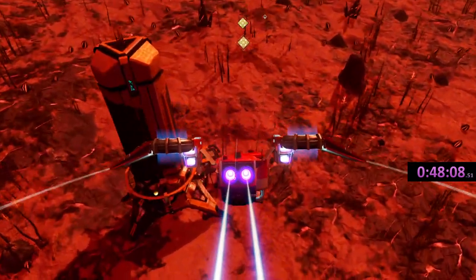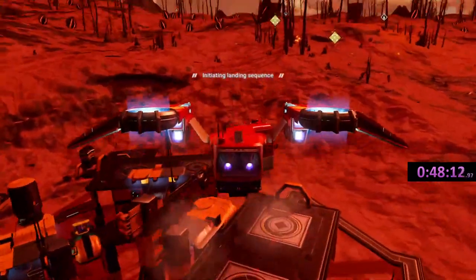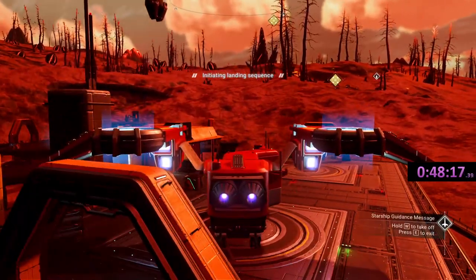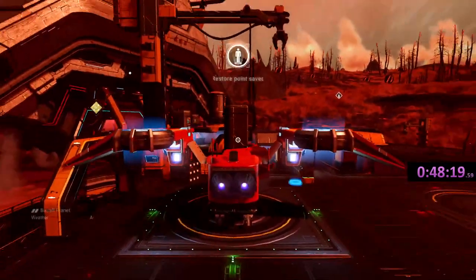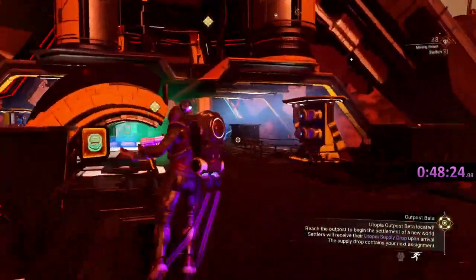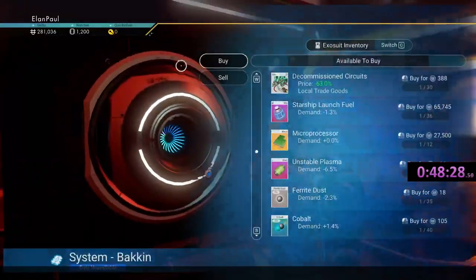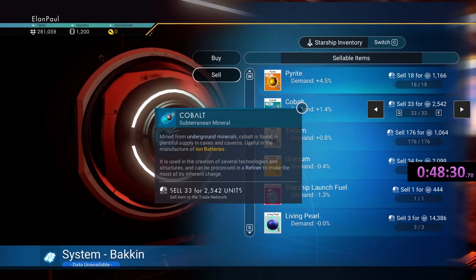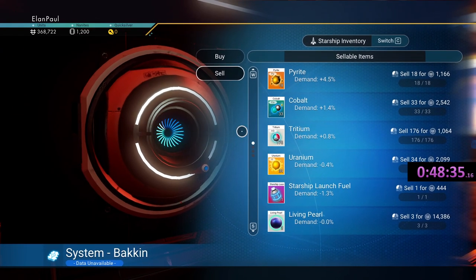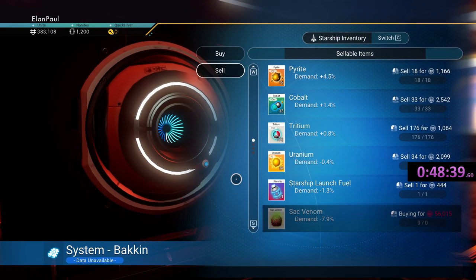Outpost Beta is another archive, as you can see. Try to land on the inner platforms. It's a little bit of a shorter run to get where you're going. While we're here, of course, as I mentioned, try to sell some stuff off while you can. Get rid of the Hadal Core. Again, it gets us about 50k or a little bit more. What else did we have? Living Pearls, which we do not need for anything other than to do what we just did.